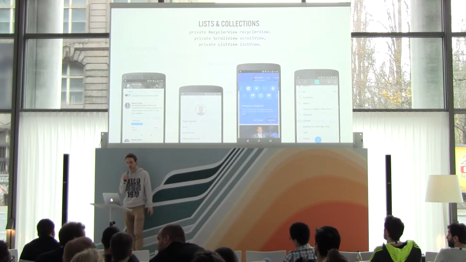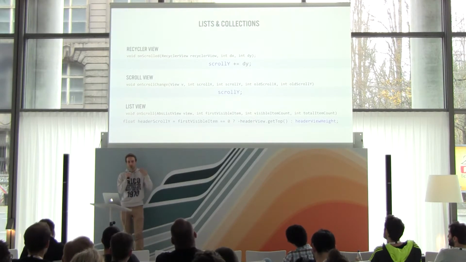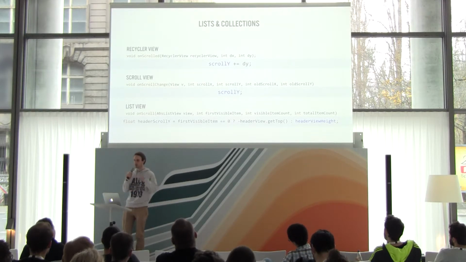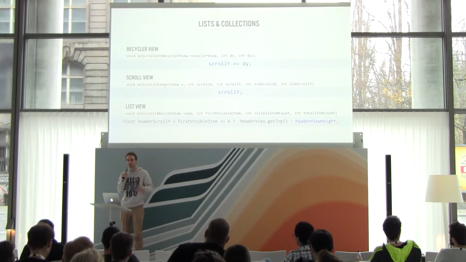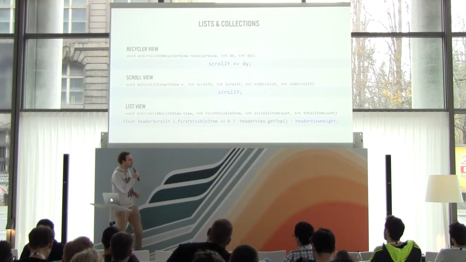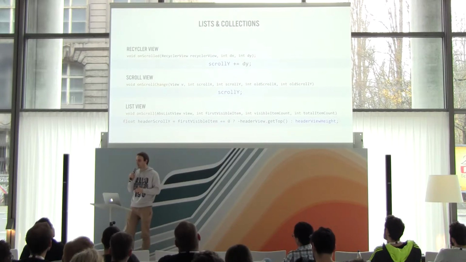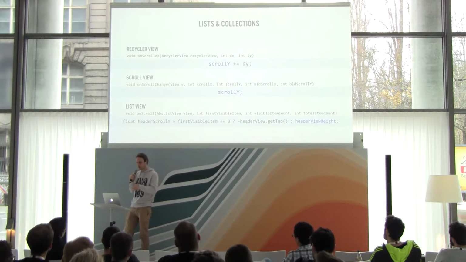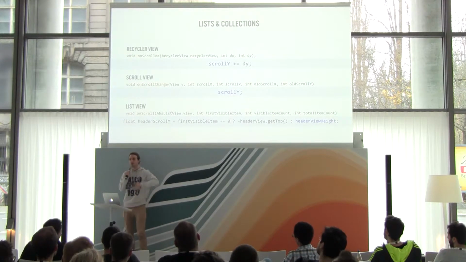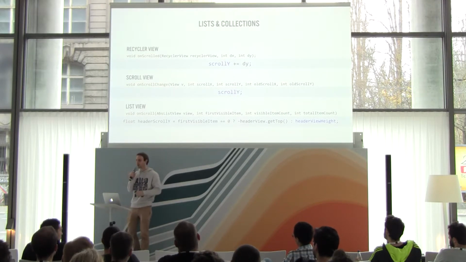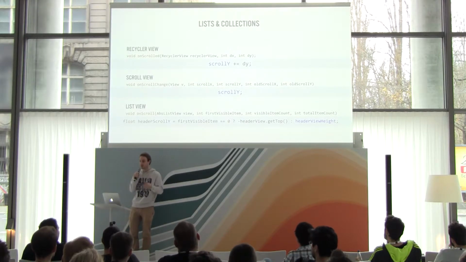The first thing that we need is to know how much the view has moved. This is what we care about, right? This is what we have to react to, with the rest of the components in our view. This is really simple though, but it's different on each of these views that I'm showing. The easiest is the ScrollView. If you implement onScrollChanged, you get directly the scrollY that the view has moved. So every time, on every swipe, on every fling, you get a callback saying, hey, it has moved 60, it has moved 70. So you already have that value, you can play with that.